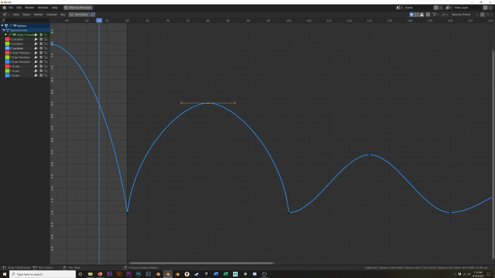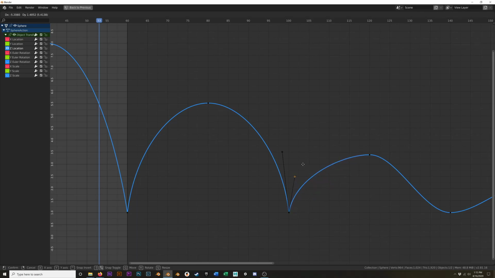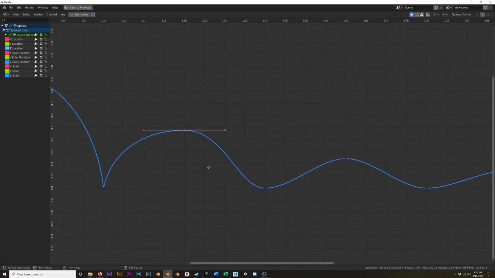I'll also select this, and we'll scale it up a little bit. And here we'll go up to about 2.5. And you'll see another problem developing here that we will address shortly. I just want to get all of these set first.